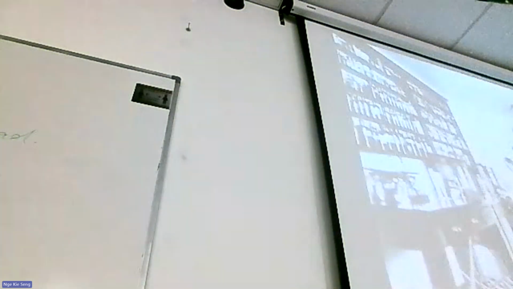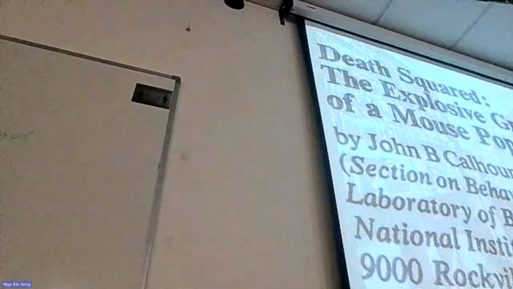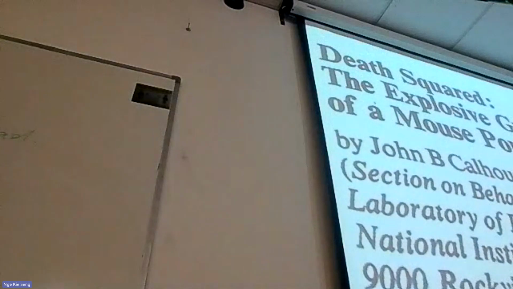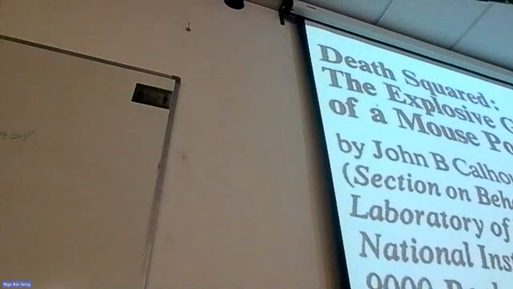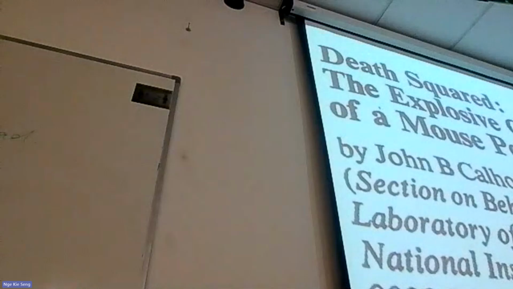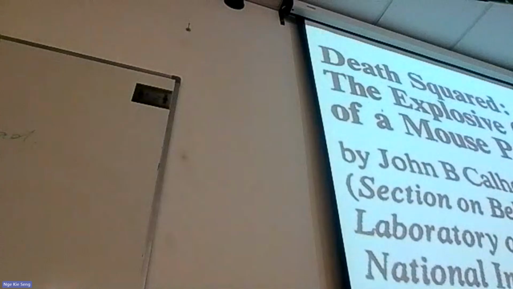Even as others explored the problem of overcrowding, Calhoun frantically continued his research. Now a celebrated success and emboldened by the public acceptance of his ideas, he resumed his work at NIMH on an even larger scale, though again away from the public eye. He spent his time on new subjects as he continued to perfect his enclosures and experiments until finally, after 11 years, Calhoun revealed his magnum opus through an article he entitled Death Squared, which was published in the journal Proceedings of the Royal Society of Medicine in January of 1973.